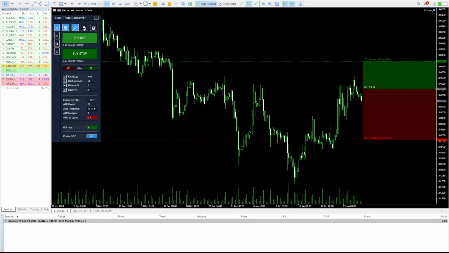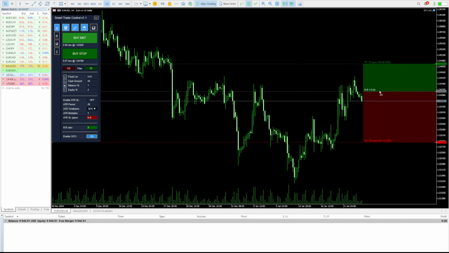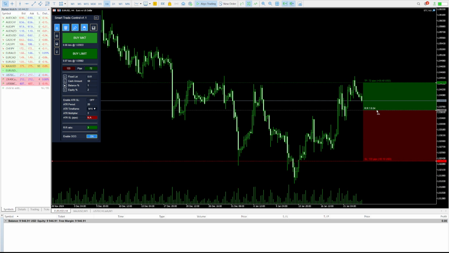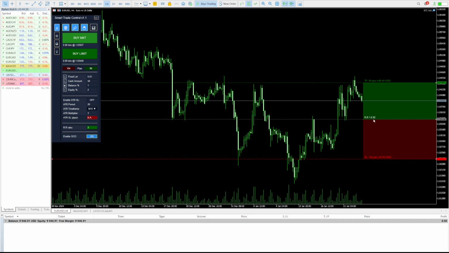Then you have the free stop loss and take profit distance to entry line. That basically means if this one is on, then when the center line is moving, the other two lines are moving as well. So you might say, okay, I want to keep this risk reward. I want to place a pending order down here. Let's say we have a break and retest. It looks like it already did that. But anyway, let's just say we want to enter here. Then you just drag the center line up. You can still drag the TP and the stop loss line individually, but when the center line changes, they're locked into the distance.